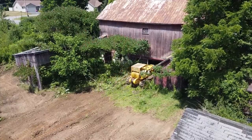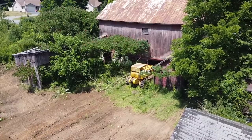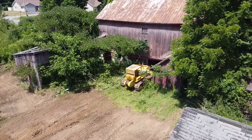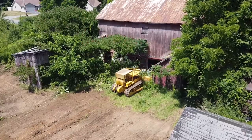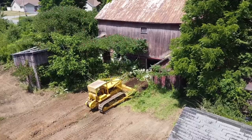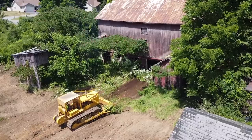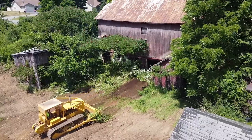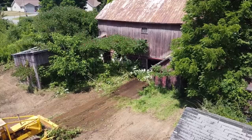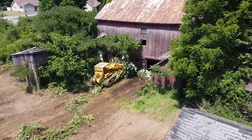all of the grass overgrowth, and what I found out was that directly behind the barn, there's actually a concrete pad. I don't think it's a very thick concrete pad, because going over it several times, I did crack it into several chunks, but I didn't realize that a large area of this back portion of the barn is actually concrete. You could kind of see it as I'm dragging backwards away from the barn in several of these angles. It extends out probably 25 feet from the barn, and it's there.